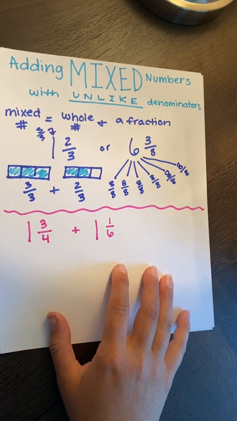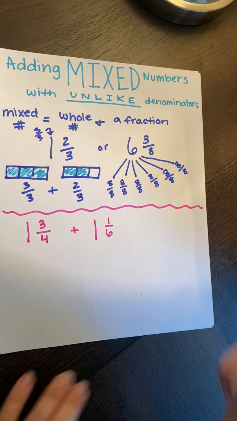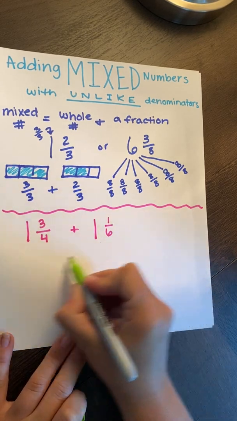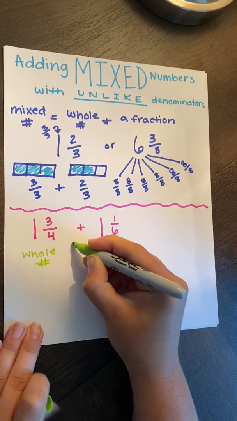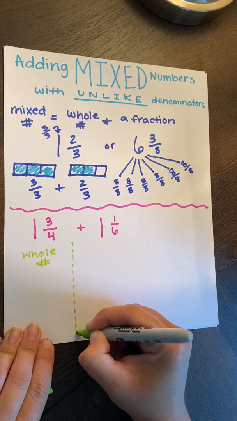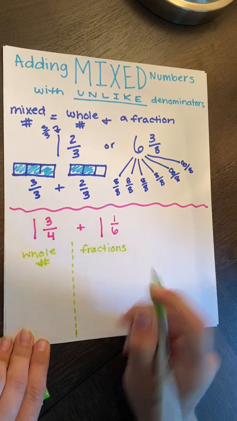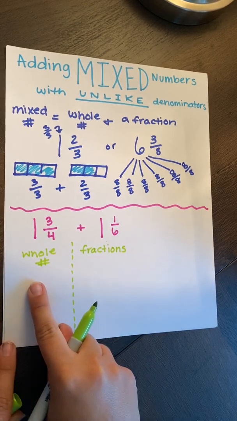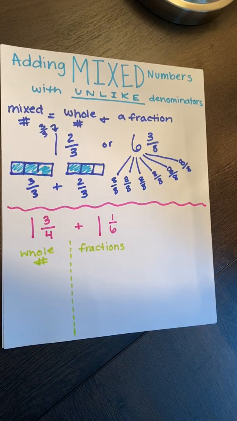How I like to set these up is I like to think back to when we first learned how to add, when you were a tiny little kid in first, second grade. I like to line up all my whole numbers and my fractions on this side, just like if I were to do tens and ones or whole numbers and decimals, right? Because fractions are really decimals. That's all this is.